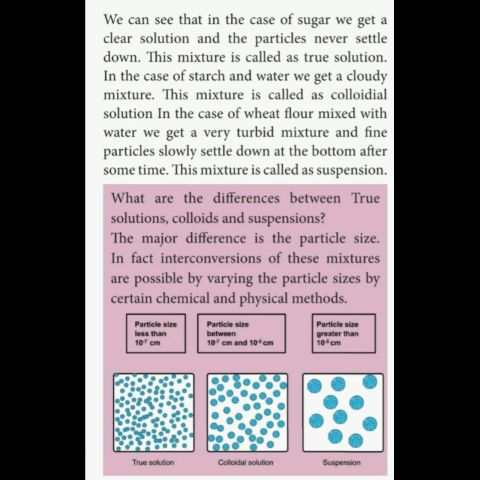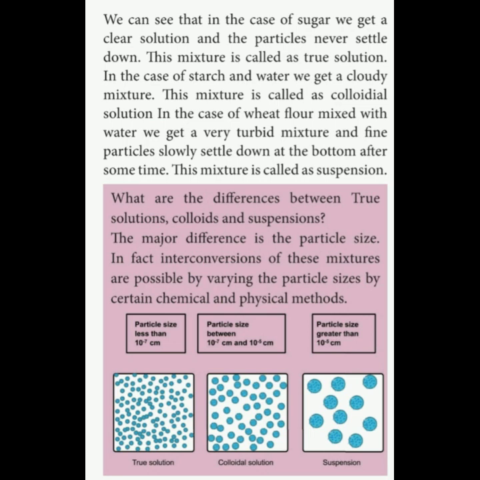So in solutions, if the particles are completely dissolved and give a clear solution, it is called a true solution. If it gives a cloudy, dull, turbid appearance, it is called a colloidal solution. And if the particles do not dissolve and settle at the bottom, for example if chalk powder or wheat flour is mixed in water and settles at the bottom, that type of mixture we call a suspension.